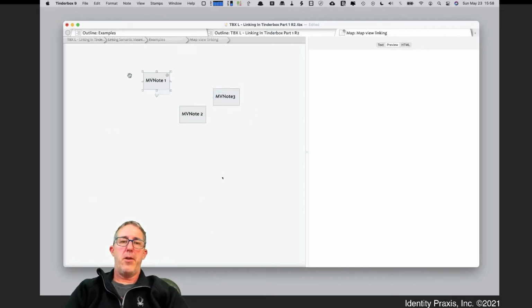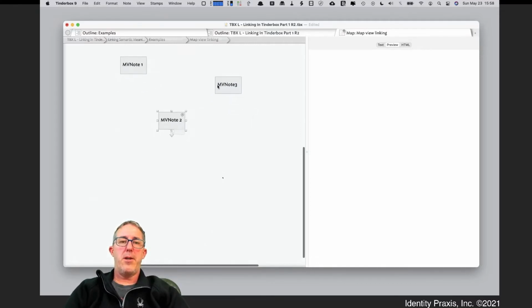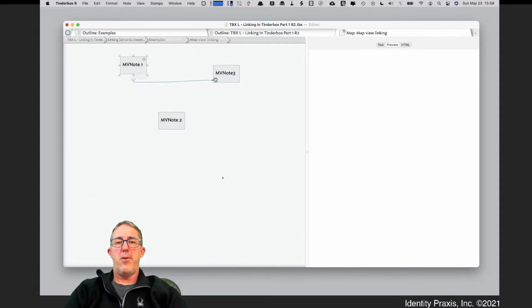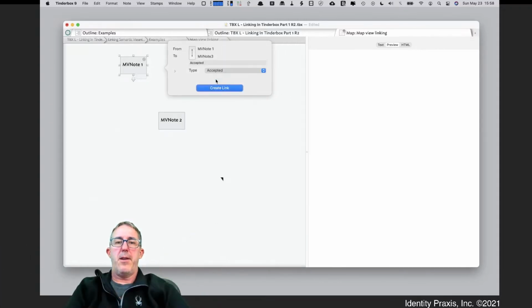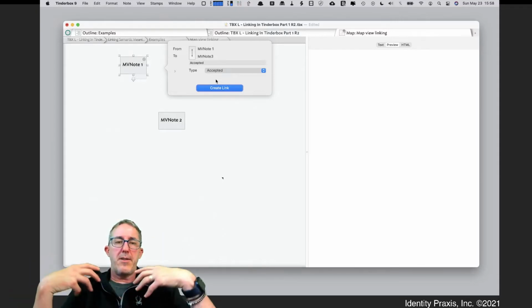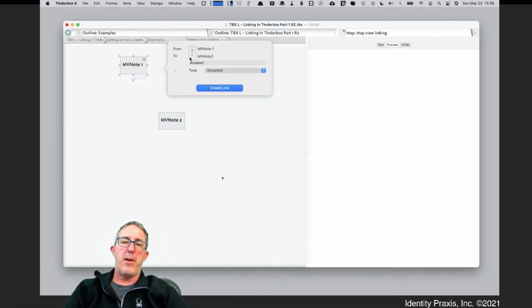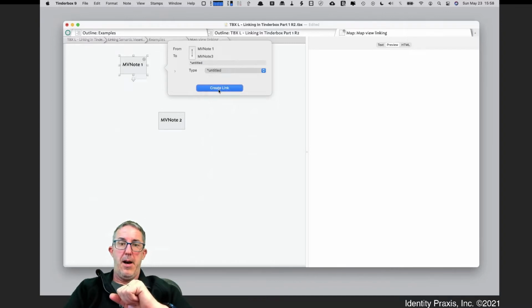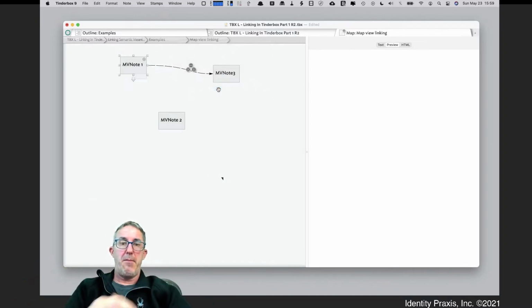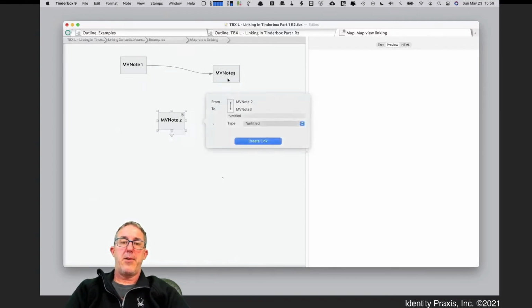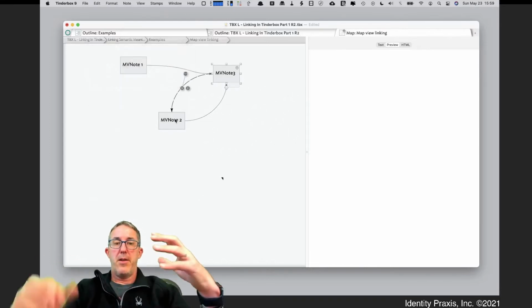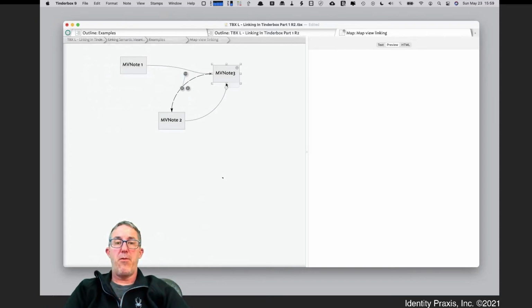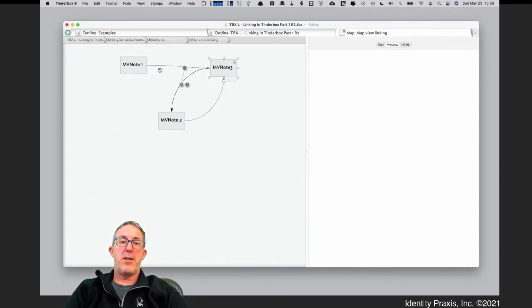Now to link between notes in map view, all you need to do is simply drag the note over like that. Right? And I'm just in the process of creating a link. The one thing you're going to see immediately pop up when you start creating a link is this idea called link type. We're going to make these untitled for the time being, because I'll show you what link type means in just a minute. So you see that I can link this note to this note, I can link this note to that note, and I can link this note back over here. This is the idea of directionality that I was showing you before, so you can actually see the directions in the notes.